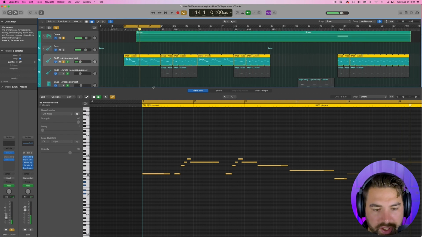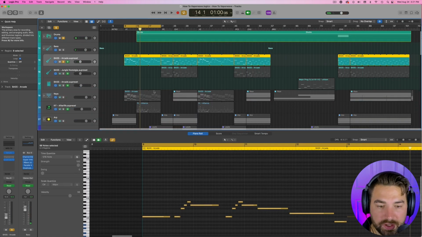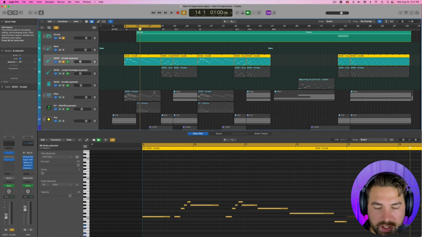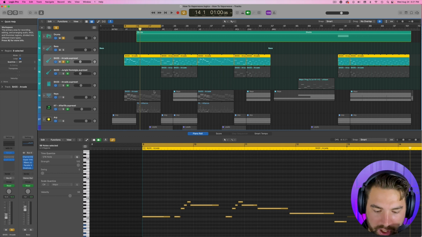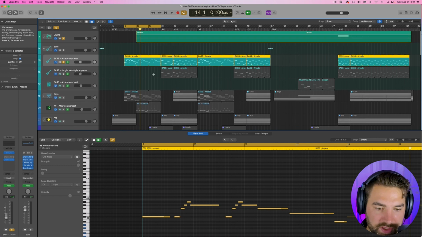So this is actually how I started the song. I started the song with the bass first, and I wanted the verse to sound like a lazy, retro, nostalgic kind of bass. And that's what I feel like I got here. I want it to be almost the melody. It's almost like a melody instrument here, the bass. It's a very prime part of this arrangement in the verses. Not so much in the chorus, but in the verse here, you're almost using the bass as an actual melody itself.